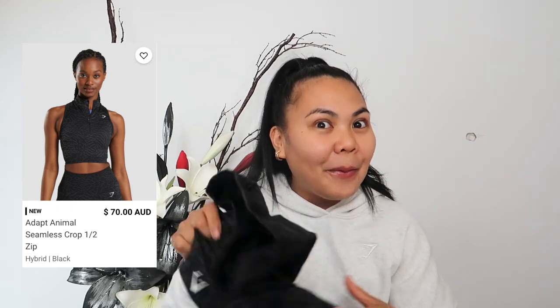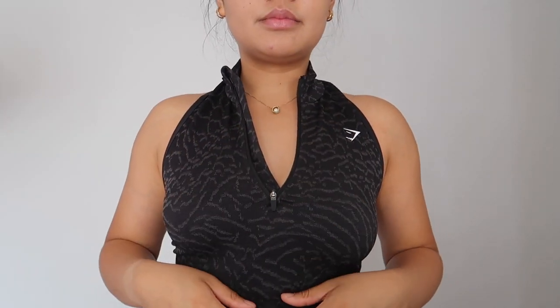I literally have to shove my face into it. This top, I was kind of surprised when I saw it. I was like, ooh, okay. I did not expect this at all. I kind of love it though.